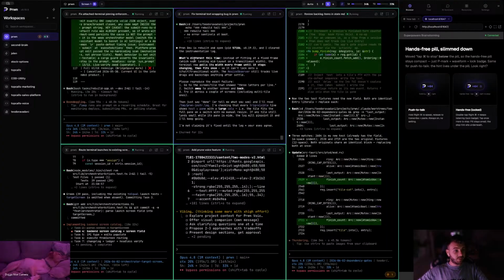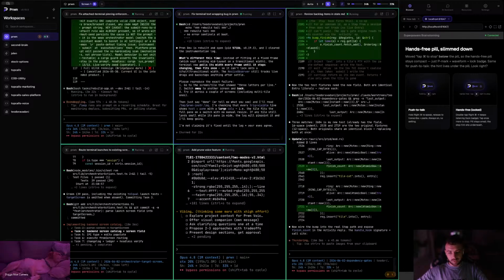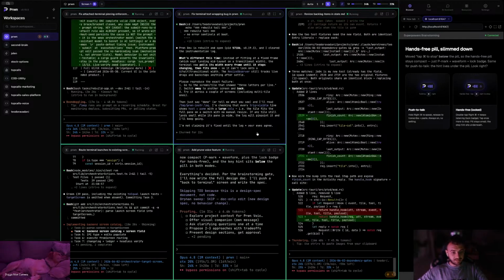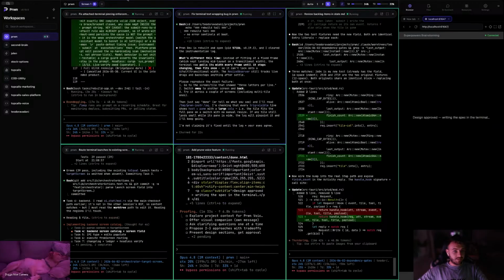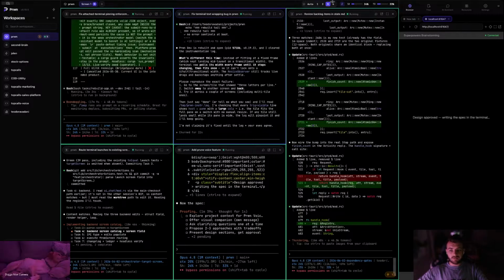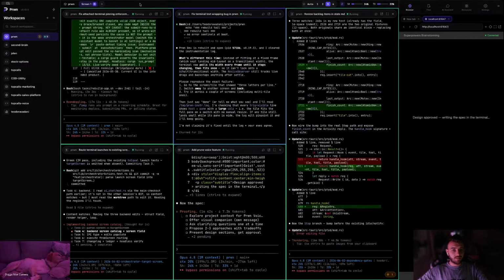Okay, fix the terminal. What's different this time? Let's see if it lies to us again. Hopefully not, because if so, I'll be so mad.